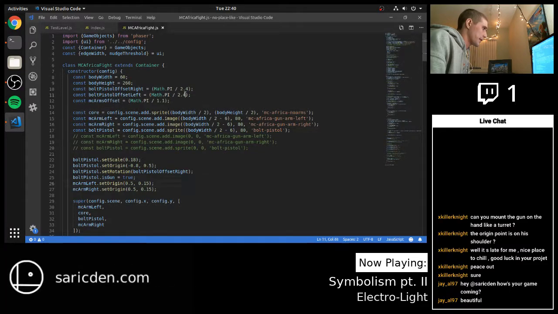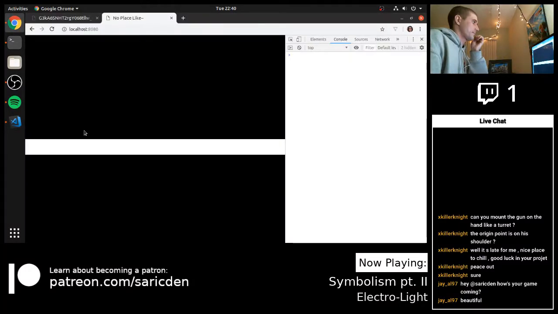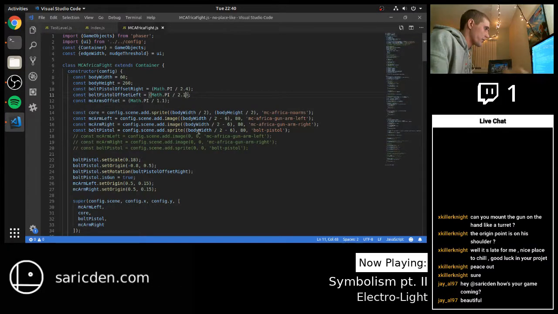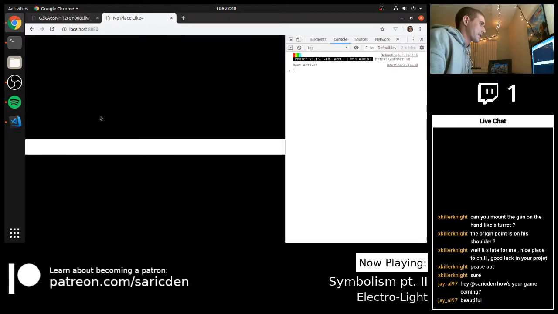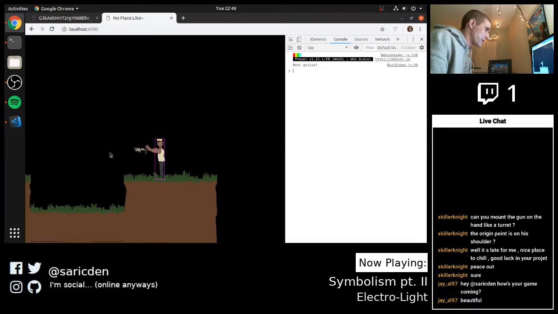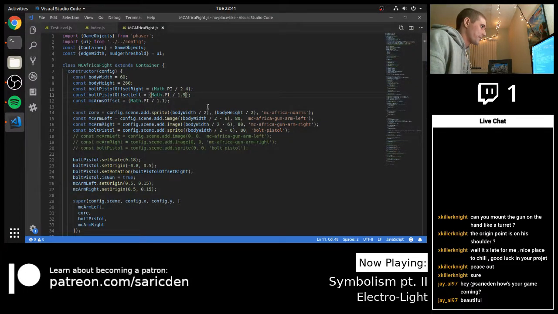So the left is going to be, let's say, divided by, I think it would be less, right? So 2.1. Let's just have a look, see if that goes in the right direction. That is going in the right direction, cool. But we wanted a little more than that, let's say like 1.9. And again, this is all just because we have inconsistencies in our image, I imagine. There we go, look at that. That's pretty solid for the gun. The arms, not so much, but we'll fix the arms in a second here. I think we actually need to position the arms backwards a little bit too, but that's fine-tuning that we can do later.